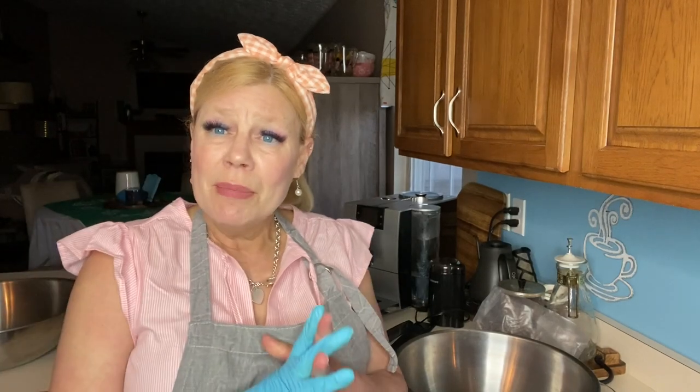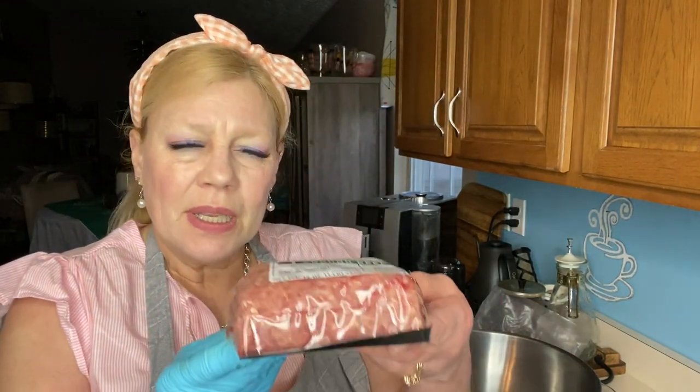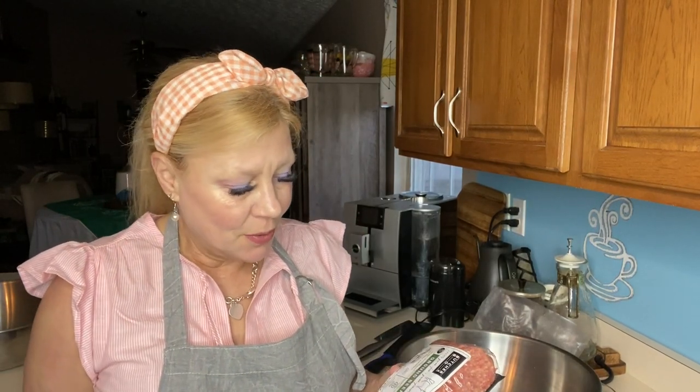So I'm actually going to be making a 2-pound meatloaf, but I want to show you something, y'all. This is Butcher Box 1-pound ground beef, no antibiotics ever, no added hormones. And as we talked about in an earlier video, the antibiotics are put into feed to help the animal grow faster. So it's good to know there's no antibiotics.